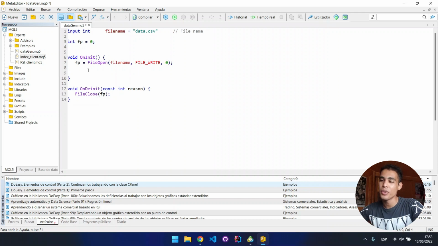Then the next thing that we need to do is to write the header of the file. Remember that in artificial intelligence .csv files, we usually have a header, for example, naming the attributes and also naming the class. But before any of these things, I have to tell you one thing. How is the artificial intelligence going to work? What is it going to take? We are going to take the RSI, the last 10 values, and then we are going to take the increments of the standard deviation.